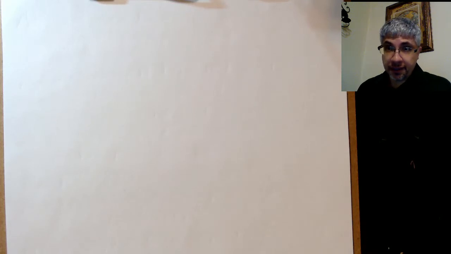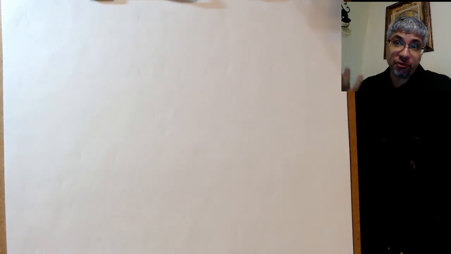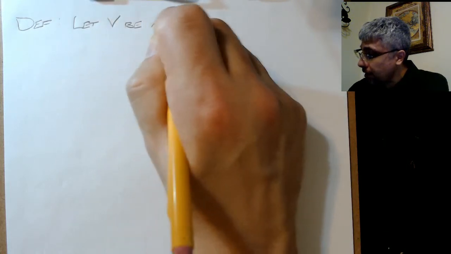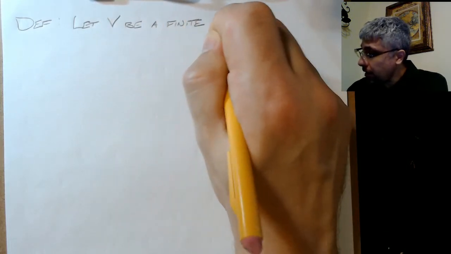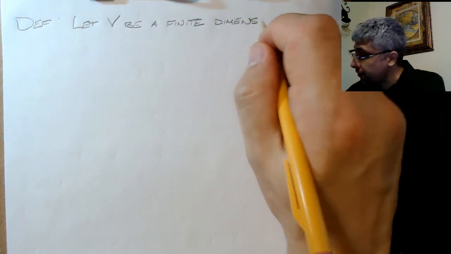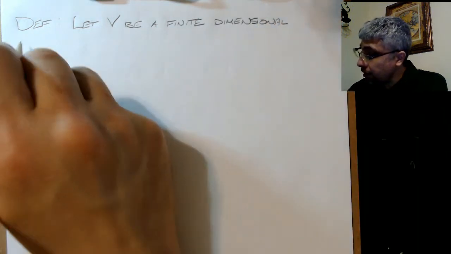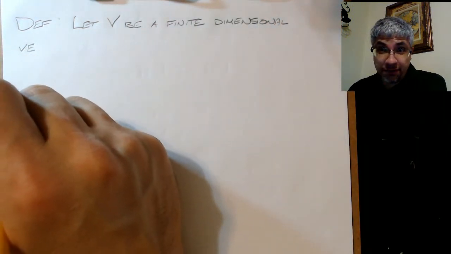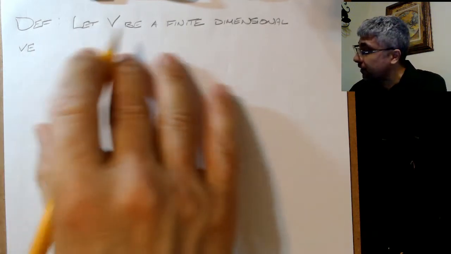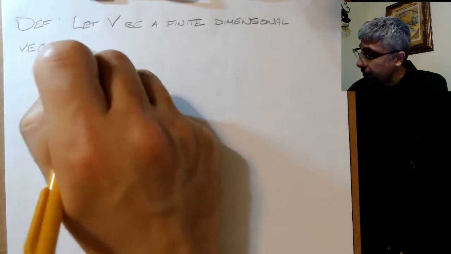Hello, students. So, if V happens to be a vector space and it's finite dimensional, we are finally ready for the following definition. Let V be a finite dimensional vector space. So we know it's spanned by finitely many vectors. We also know that it has a basis made from finitely many vectors, because if it's spanned from finitely many vectors, we could always start taking vectors away to form a basis. We've already proven that.